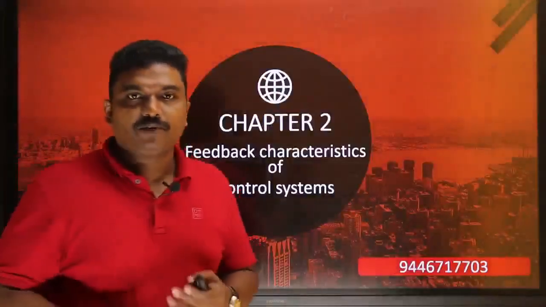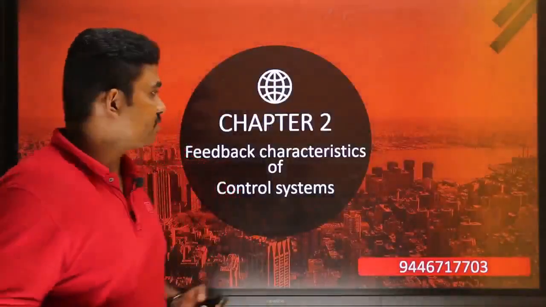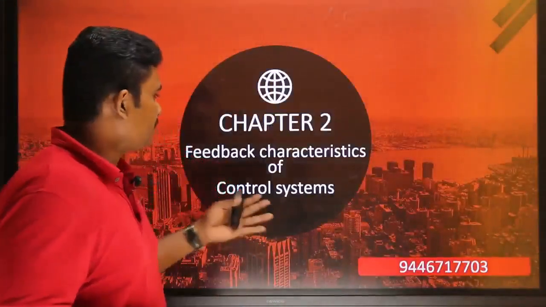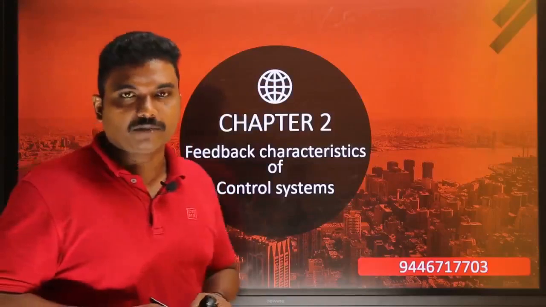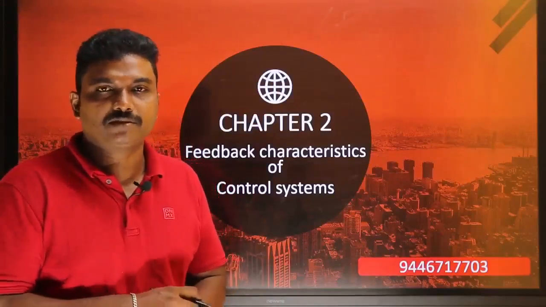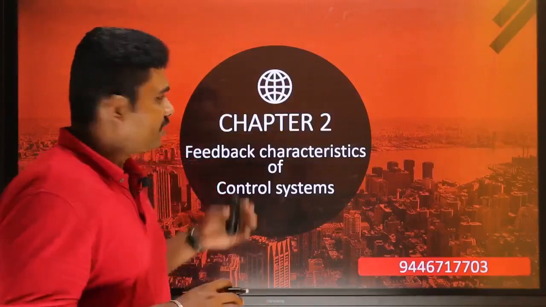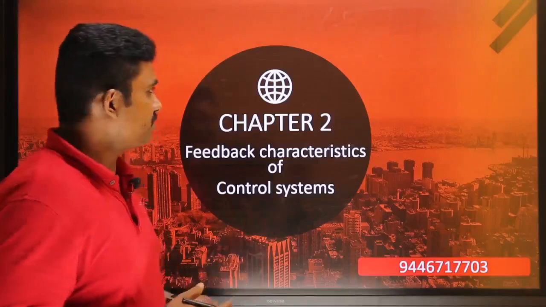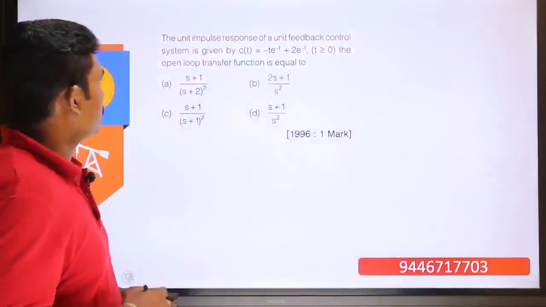Hi friends, now we will be discussing the previous GATE questions with respect to chapter 2 of control system, named feedback characteristics of control system. So we have dealt with this theory topic and we have done many practice questions based on this. Now we will be discussing the previous questions that were asked with respect to this topic. Now moving into question number 1.